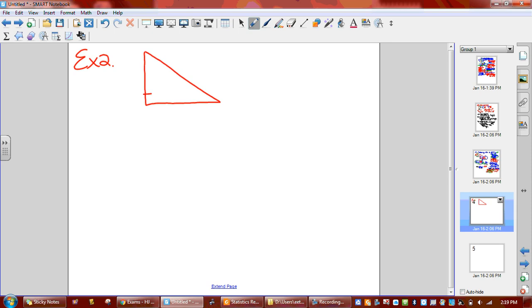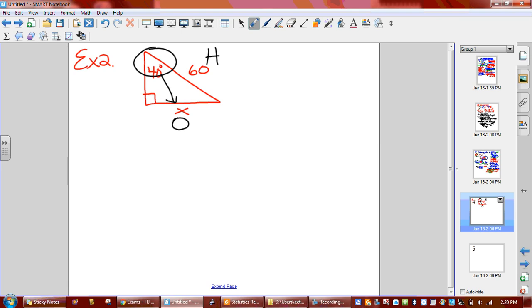I've got 60 over on the right-hand side for my hypotenuse, and over here I've got X. So again, first step, locate your angle given or asked to find. So you circle your angle. Now we label the legs according to the angle we circled. The guy across is the opposite. Across from the 90 is the hypotenuse, so 60 is the hypotenuse. We're not given a number on the adjacent leg, so we don't even need to look at this guy at all.